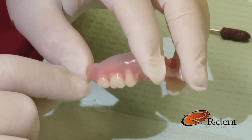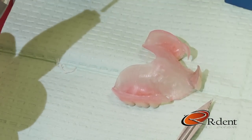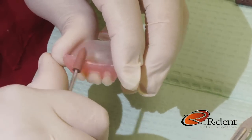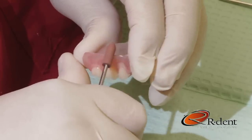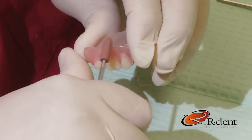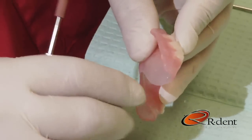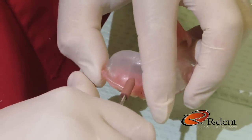Once you have the periphery surface smooth, we then begin to complete the polish with the brown silicone polisher. At approximately 15 to 20,000 RPMs in a left to right motion, I'm making constant contact with the periphery surface of the partial with the polisher. And as you can see, it really brings the partial back to its original shine.